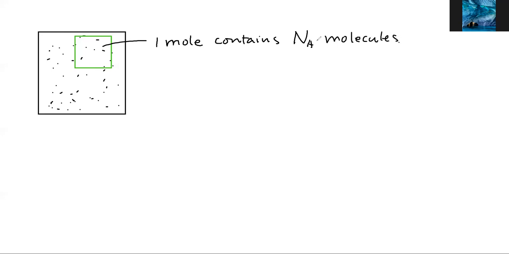He said, why don't we study this amount of molecules together? I'll redraw that using a different color. All right? So as a whole, this is called one mole. In each of these boxes, this is called one mole, okay? This one mole contains, for any substance, exactly Avogadro's number of molecules or atoms, okay? Does that make sense?